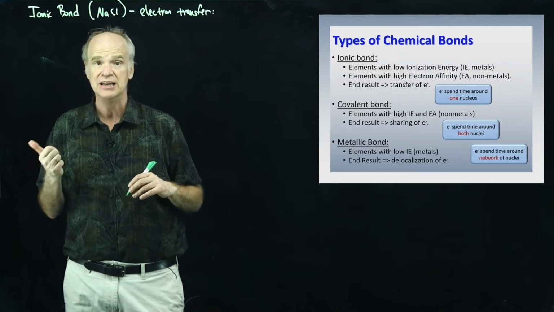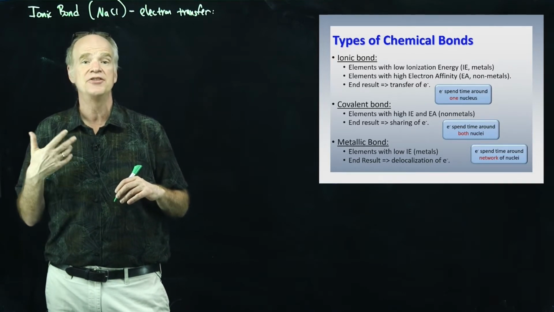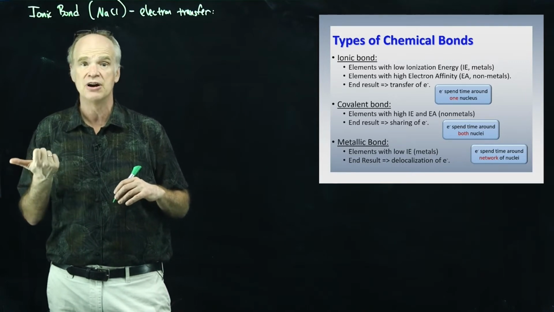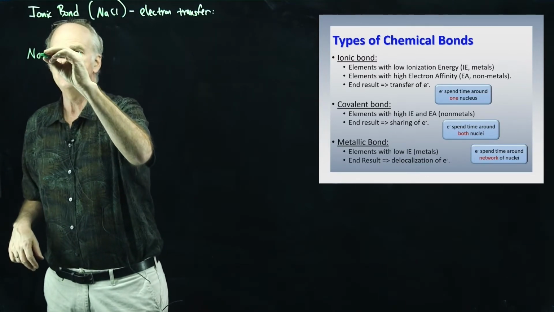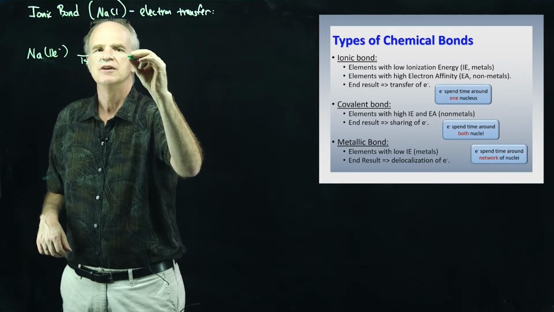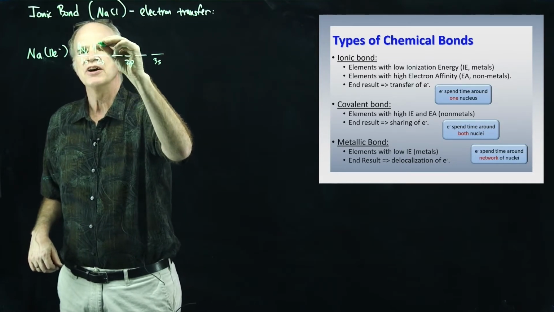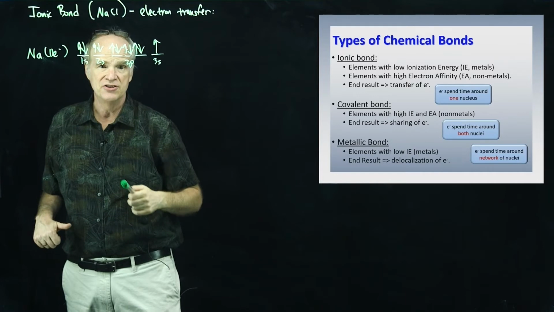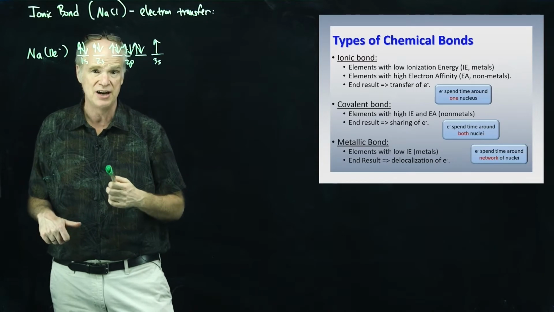It's the first possibility. You can understand that by looking at the electron configurations of sodium and chlorine and thinking about some of the other things we've learned recently about these atoms, in particular their ionization energies and their electron affinities. So let's first look at sodium really quick. Sodium has 11 electrons, and so its configuration is 1s, 2s, 2p, and then 3s. The first and second energy levels are completely filled with electrons, so that's neon's configuration, but then we have 1 extra electron in the 3s.